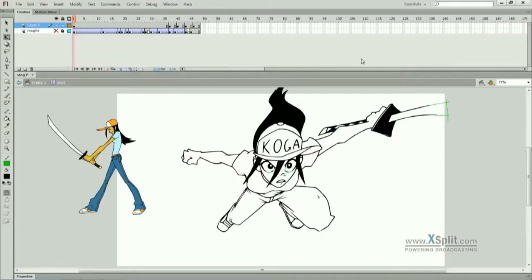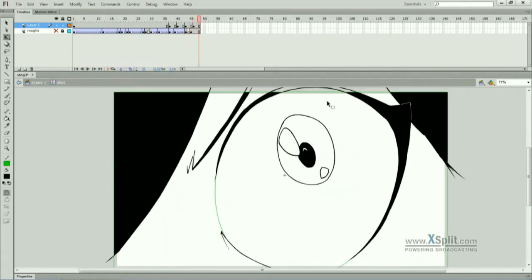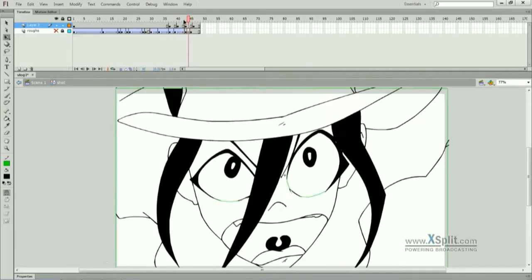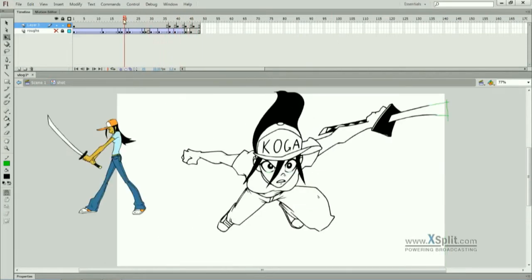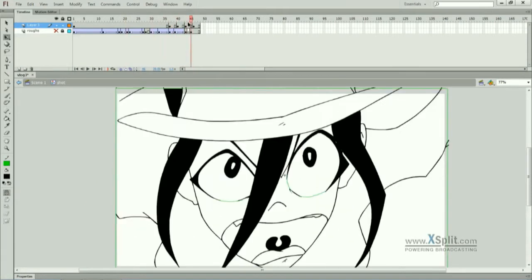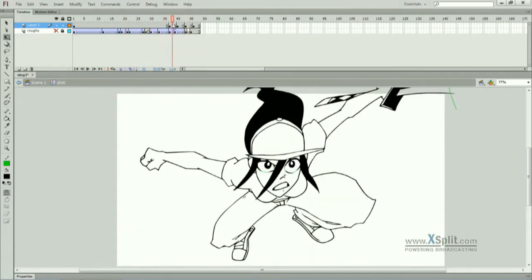Okay, so I just finished uploading all my frames into Flash. I also went through and animated Paige's hair right here, so you can see it for when I do this sort of zoom part. And I still have to go through and color this. You can see I closed these shapes for when I have to color this. One thing I've got to do is add the Koga to her hat. I almost forgot to do that, so I'm going to do that right now, actually.